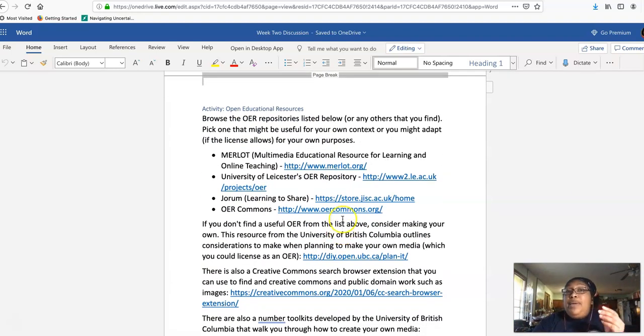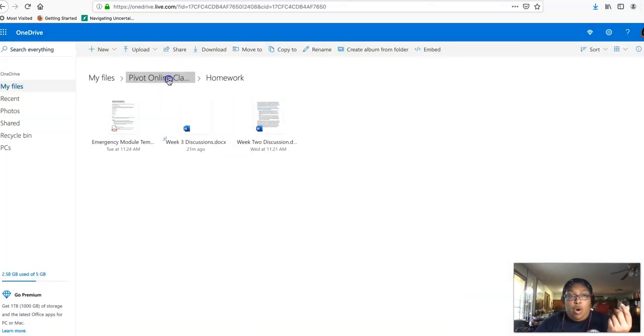And so I'm not spending all the time on the edX site or the Brightspace site for you guys. I'm literally looking at what I have to do, and I'm copying and pasting the discussion boards or any of the activities and putting them in my OneDrive. So that way I have access to that and I can work on that on the OneDrive. And then I can go back to Brightspace or back to edX, copy and paste what I need and put it in the discussion board or upload it or whatever I need to do. So that is it with my homework there.